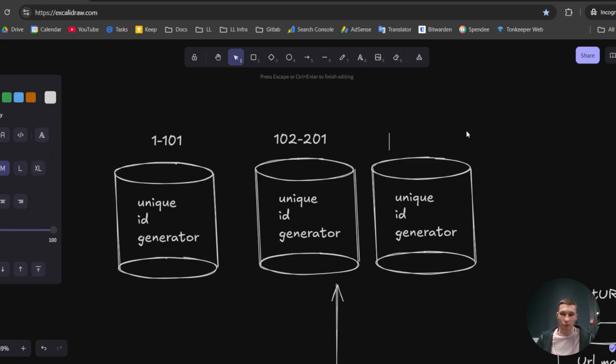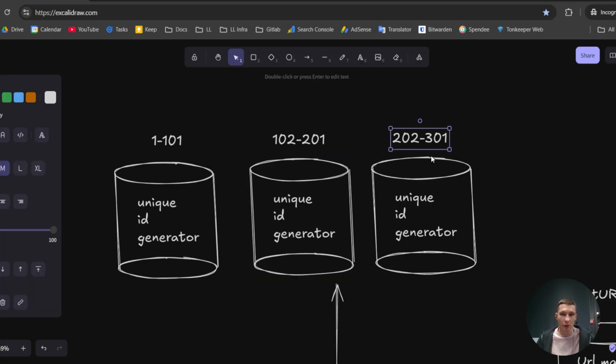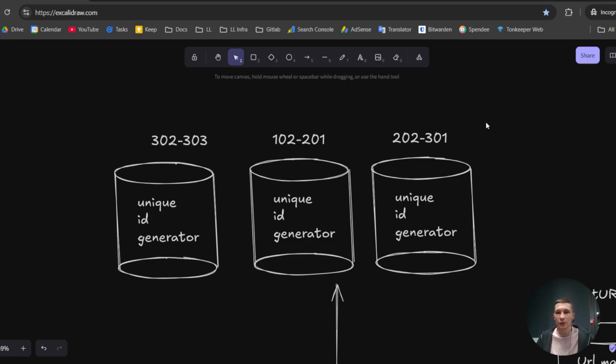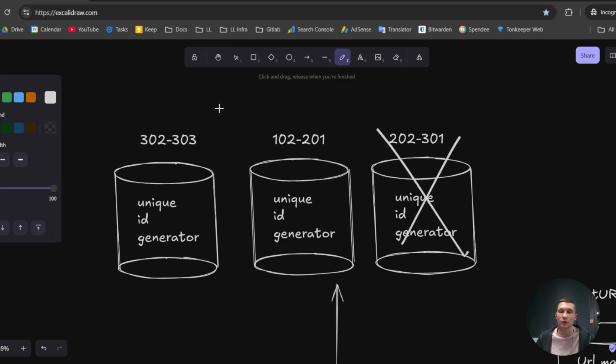And in order to introduce this range, I need to know the current range of all databases. So I can put here from 302 to 303, because I know that the maximum one here is 301, right? But if I don't have access to this database, let's say it's down, I cannot scale. So if any of the instances I have, any shard, is down, I cannot introduce a new shard. And this is very bad in our case.